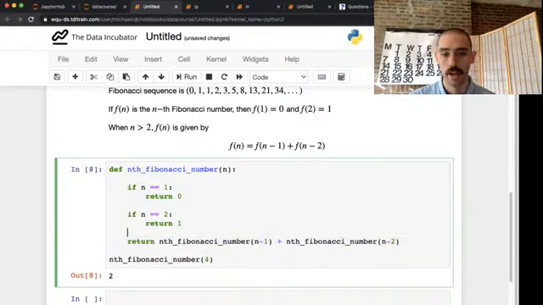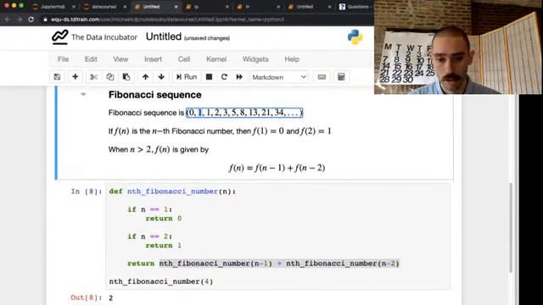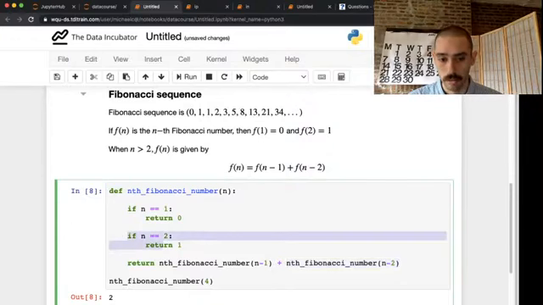So we have to say, all right, the fourth Fibonacci number is the n minus 1 third Fibonacci number plus the n minus 2 second Fibonacci number. Well, the second Fibonacci number is 1. 4 minus 2 is 2. So over here, we just end up right here. And we return 1.